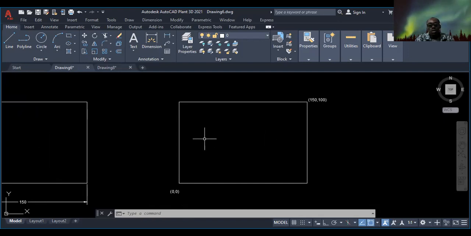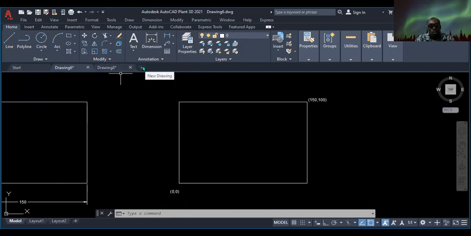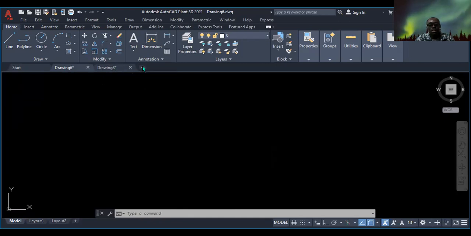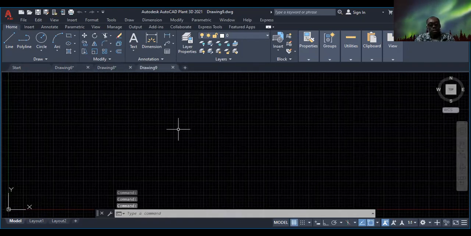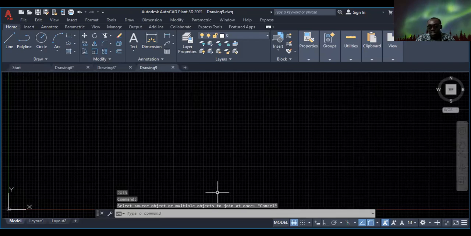Okay. So let me open a new drawing once again. I type in my unit once again. I made a mistake. It's not giving me the units properly. So I need to get a rating. For me to get that, I have to make sure this command is not active right now. I have to take it away. How do I take it away? I have to press escape till it disappears. If not, I won't be able to get what I'm looking for, which is units.